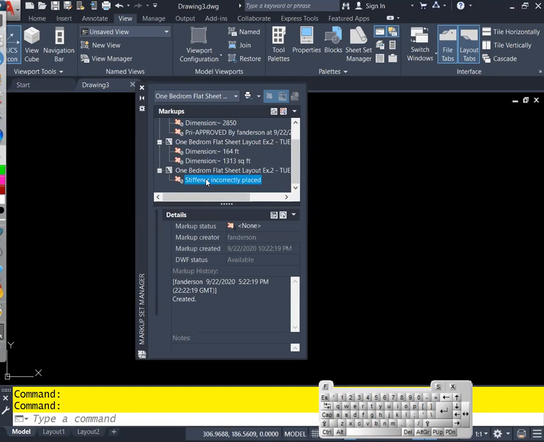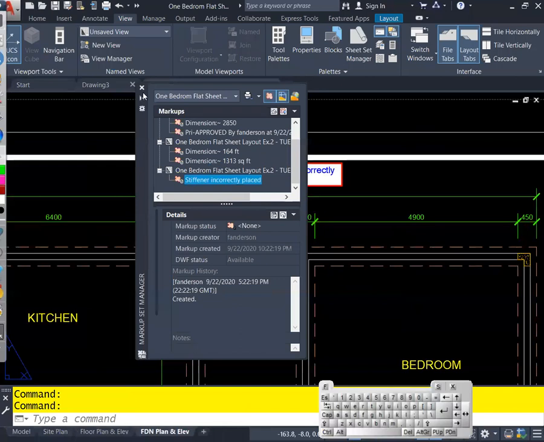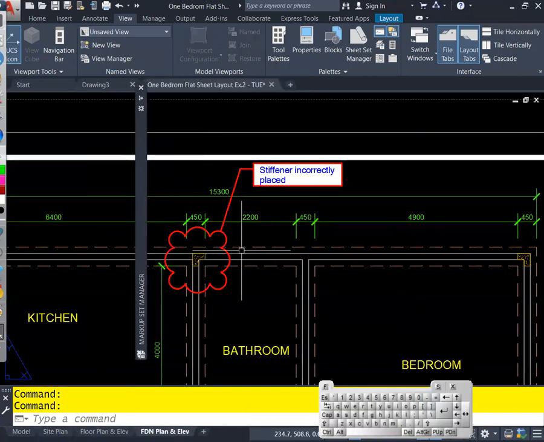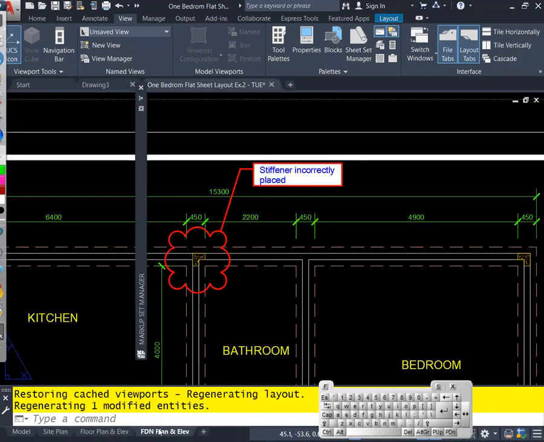So when I'm looking at this now, I see that Parish Council have a problem with the stiffener. What do I need to do as a draftsman? As a draftsman, you would double click on the comment itself. Now what it will do, it will open the drawing. You look at it, you realize it's the entire drawing, you know. See, it still has the site plan. See, it has this one. But on this sheet, I noticed that Parish Council have a problem.